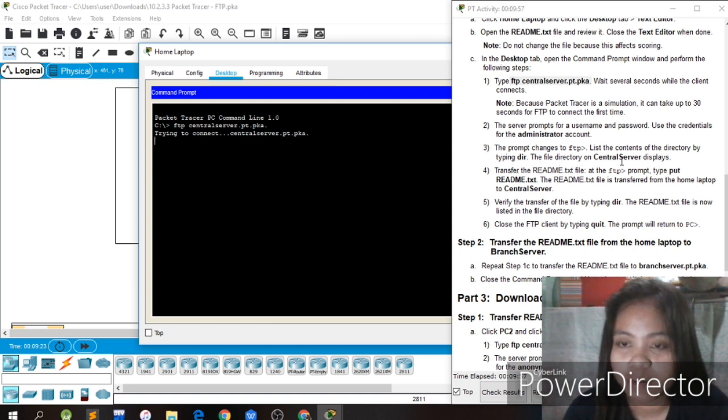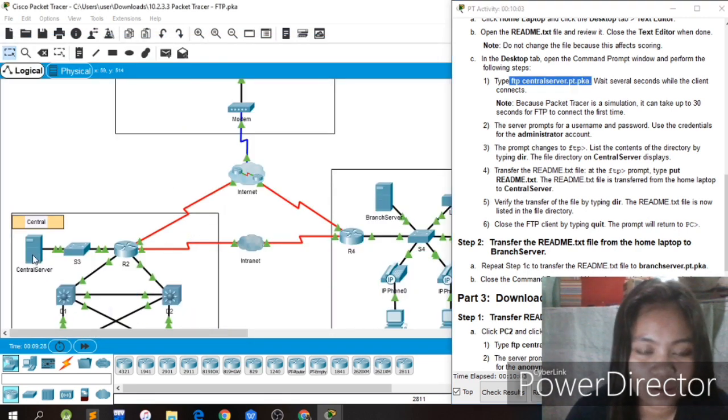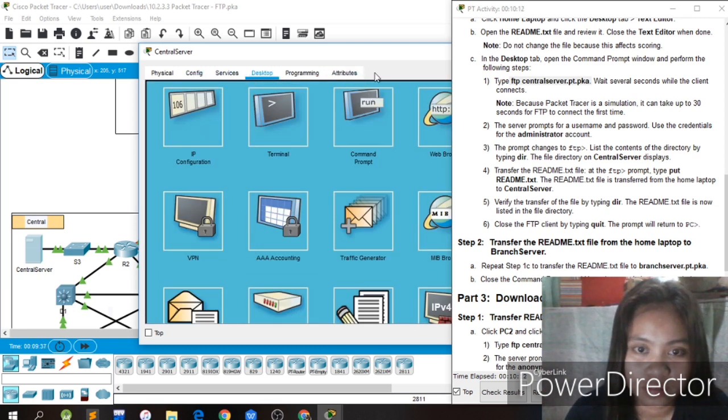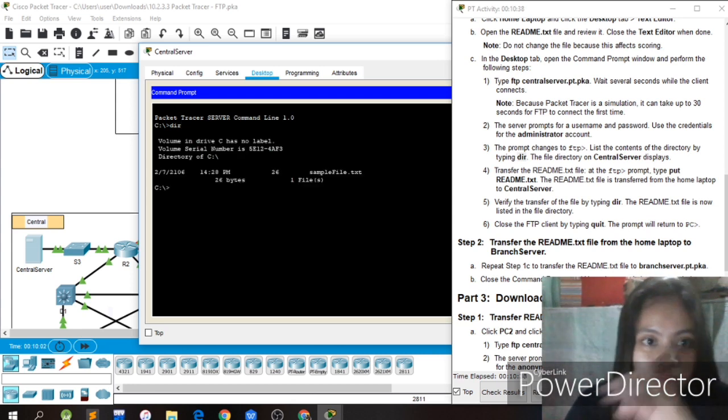The files are displayed directly from central server.